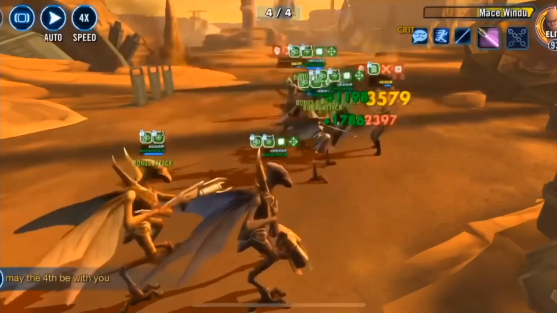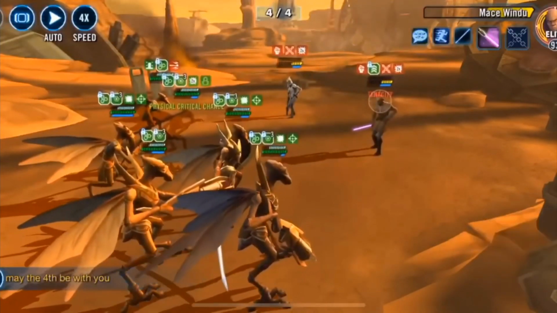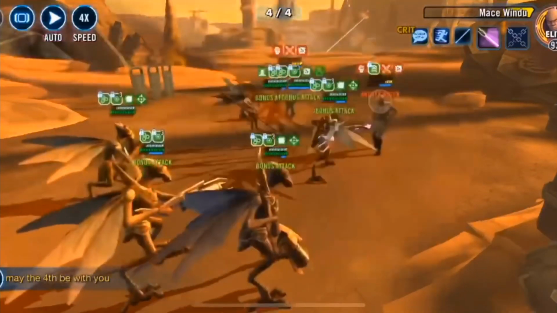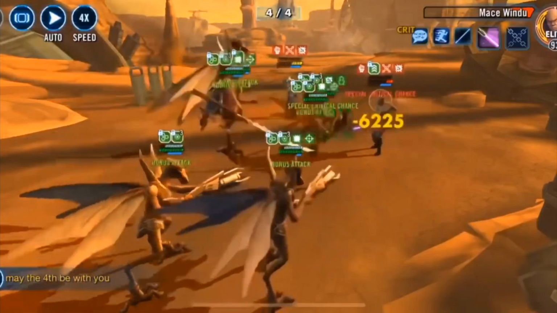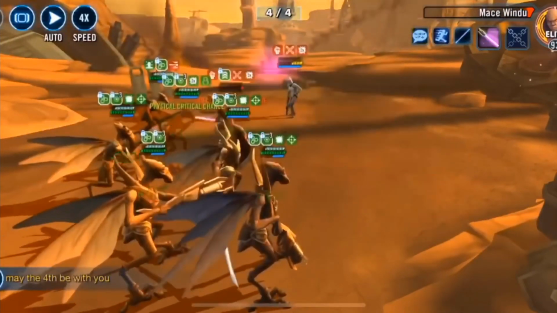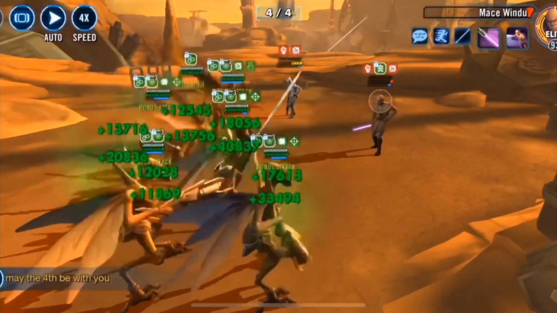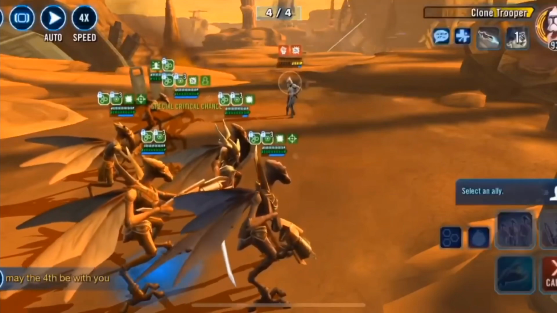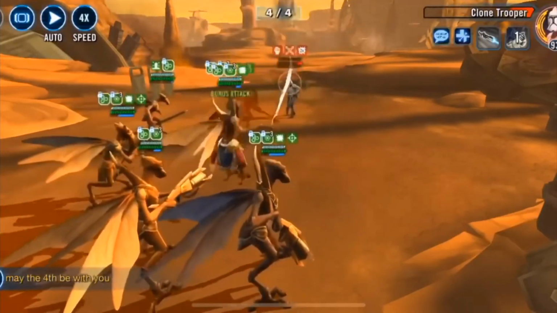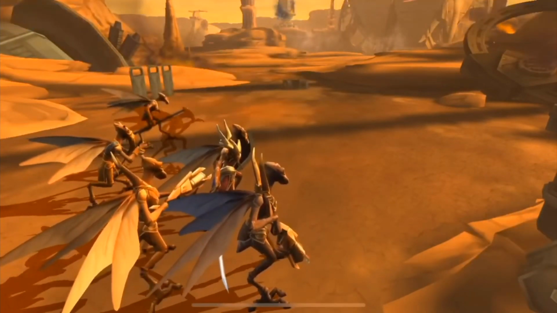Now it's just taking out the last two. Mace Windu does a nasty attack, but he's less of a threat than some of the other characters in there, so I usually save him for second to last. And bring back the brute. And now we're just cleaning it up. And that is that.